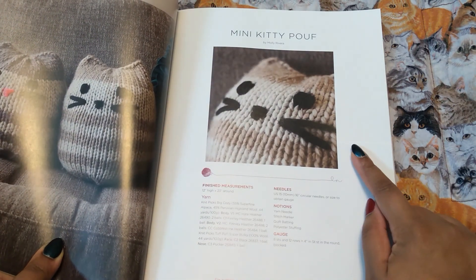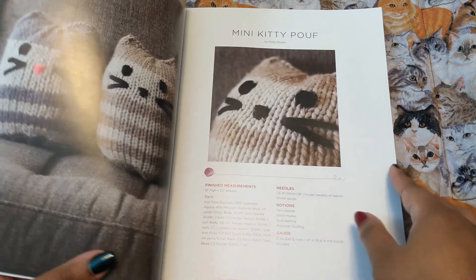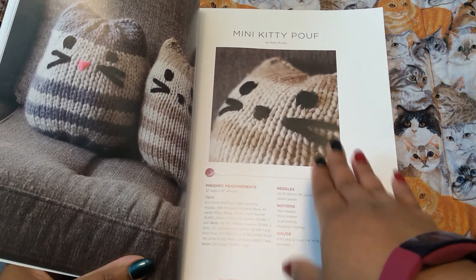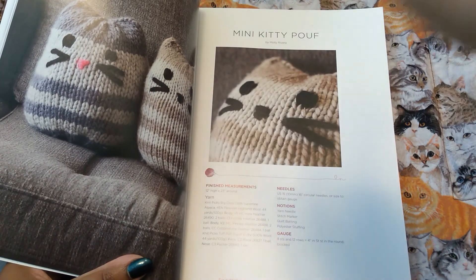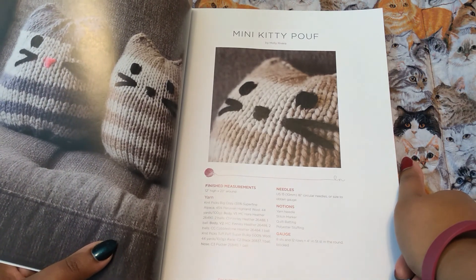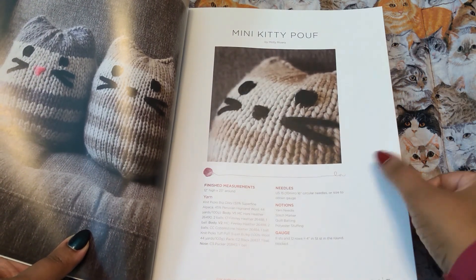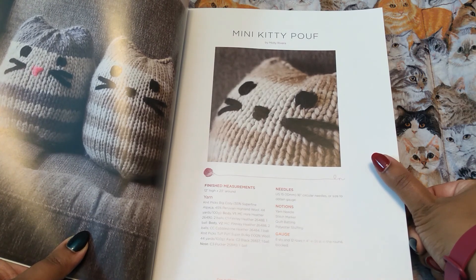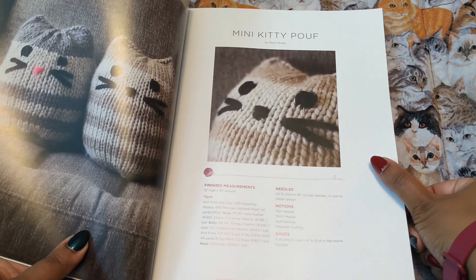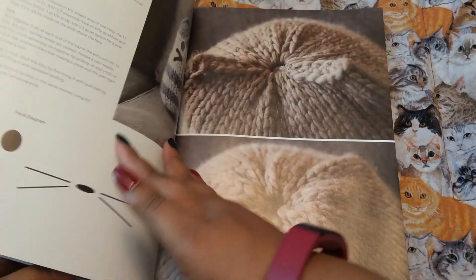I think this is why I bought this book — there's like another Knit Picks book that's about cats. Mini kitty poof. As you guys know, my background in most of my videos is full of cute cat pillows. What's another two or three or four? My partner wants to get rid of the futon in here, and if I had just chairs full of cat pillows, I'd be fine with that. Guests wouldn't have anywhere to sleep, but they could probably use all the pillows as the mattress itself.